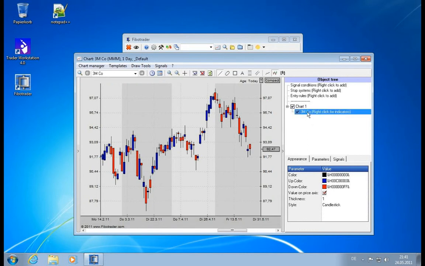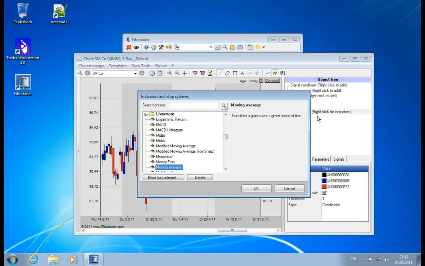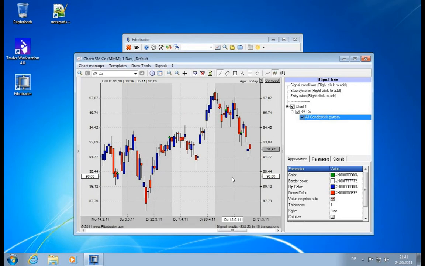So when you right-click on the main value and you add an indicator, you can go to the candlesticks folder, and you either add all candlestick patterns, which is like a summary of all of them, or you add individual items like the hammer, the harami, hanging man. Let's continue with all the candlestick patterns because I can explain it pretty good from there.